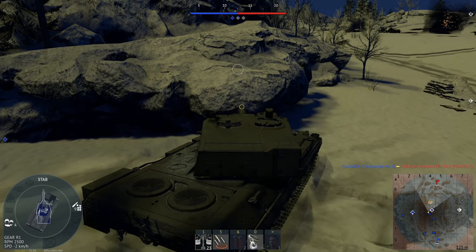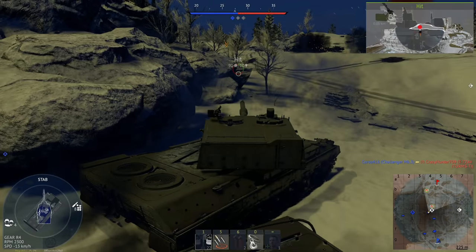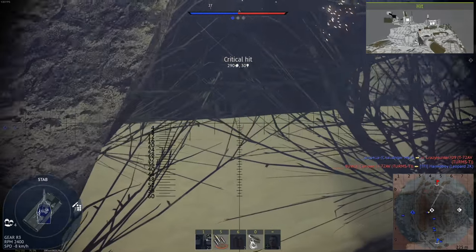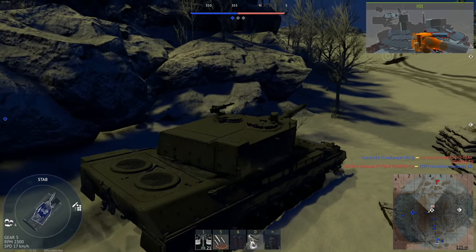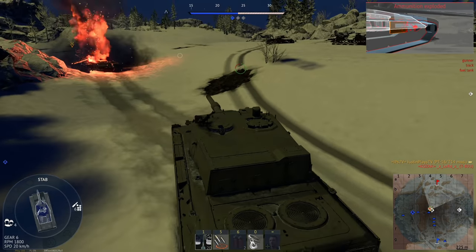Oh my god, this thing traverses so freaking well, dude. Come on, poke up. Here we go, break his breach. Nope. Oh man, this is so nice though, I'll tell you that. Got something important. His breach is yellow. I don't trust that, but we're gonna try anyway. Come on. In front. Oh. Snapshot.